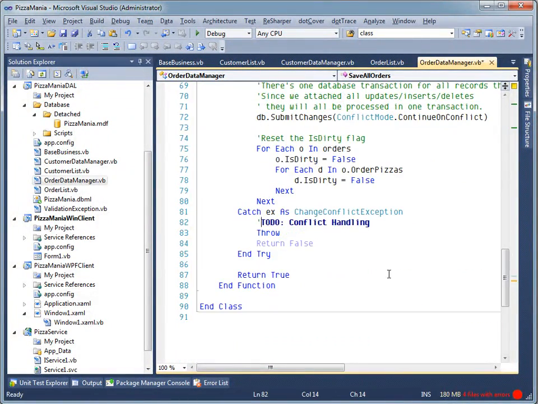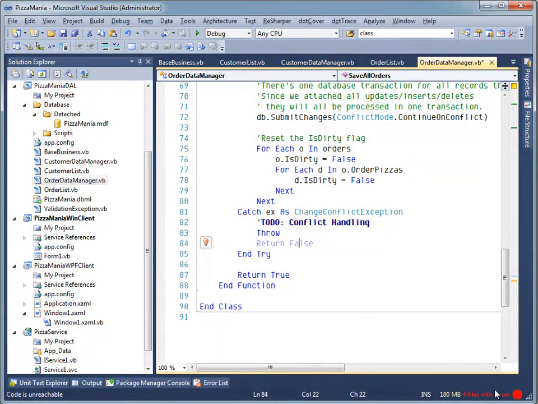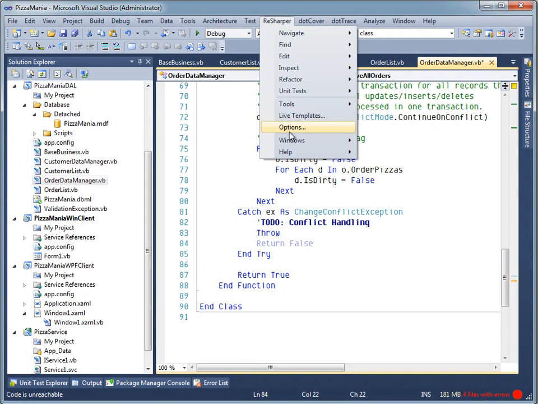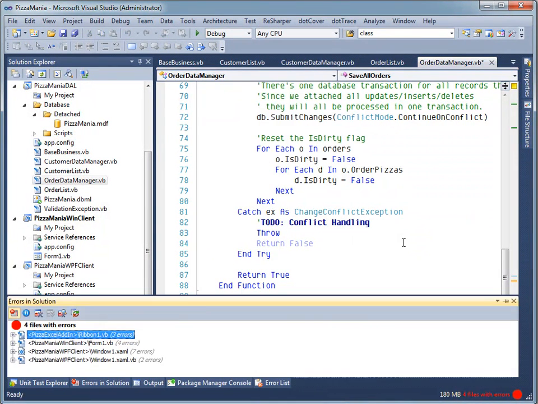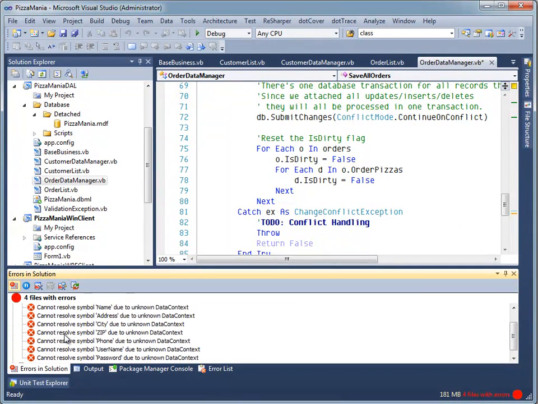Navigating to all the different entries, we can see that we can now detect dead code also in Visual Basic. Solution-wide analysis is also available, indicating all the files we have with errors across our solution. We can see this using the ReSharper Windows solution error windows also, and navigating to all the different errors that are present in our solution.